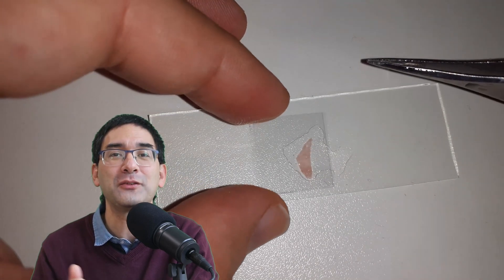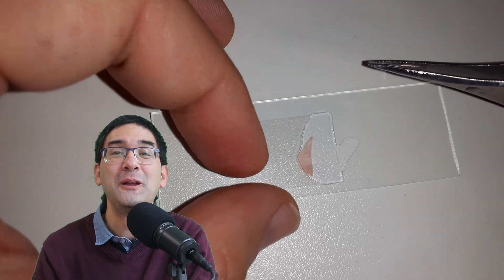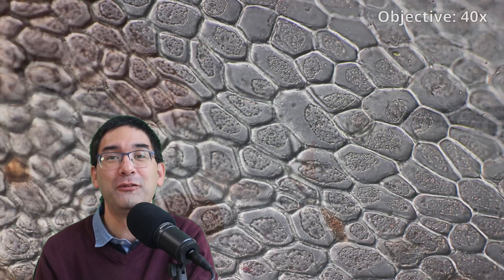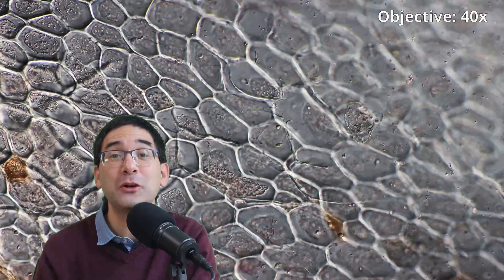Of course you always have to make sure that it's sufficiently flat, so a little bit of water, cover glass goes on top. I put it under the microscope and then I was of course certain because what I've seen now is this very nice, the individual cells of the cherry.